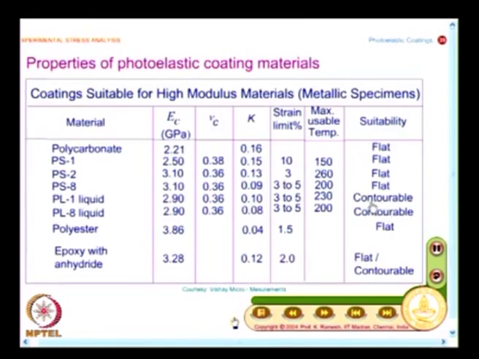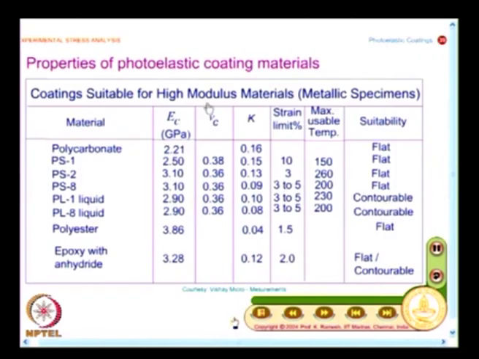When you have a contourable form, you essentially have a liquid and you cast it in your own laboratory. I also said that with advancement in technology, people also give you the sheets in gel state properly preserved with dry ice, and it is available for a high price. So, you could also get them, but that is contourable, and this is needed for complex industrial components.